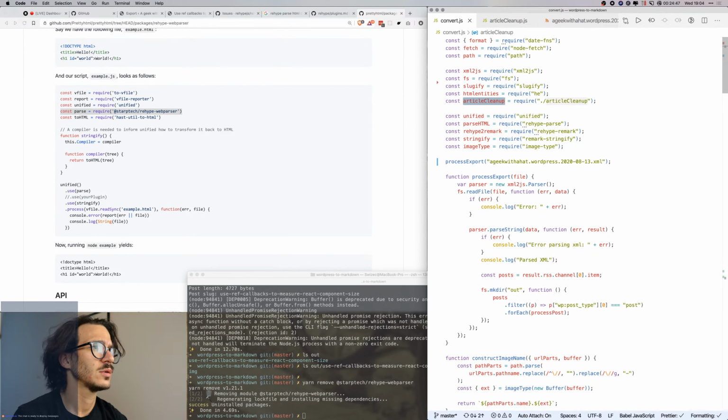Okay. So article cleanup, and we said code block debugger, like that. So we now have module exports with article cleanup and code block debugger.